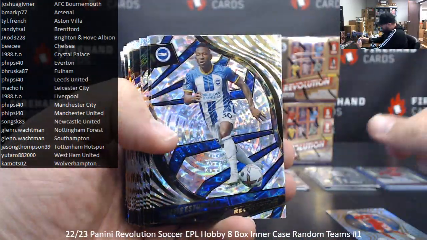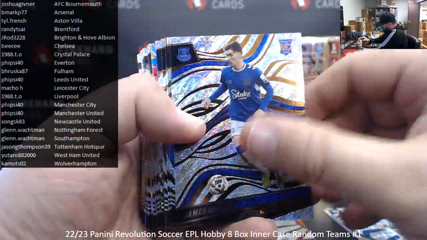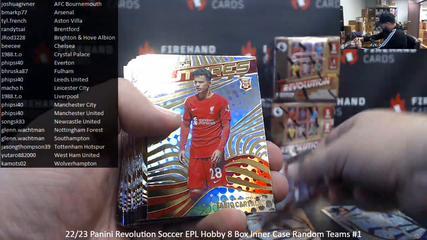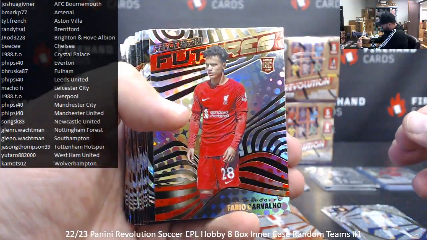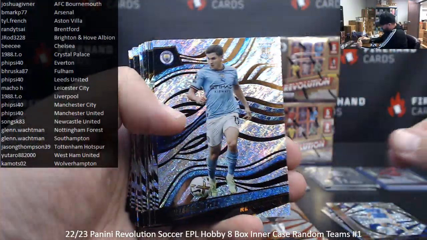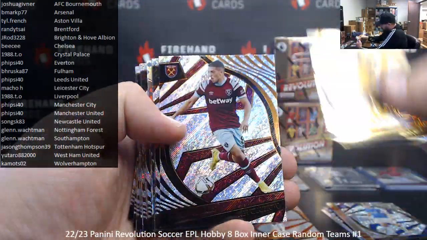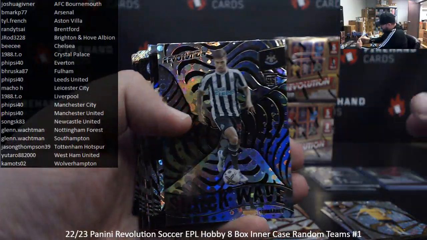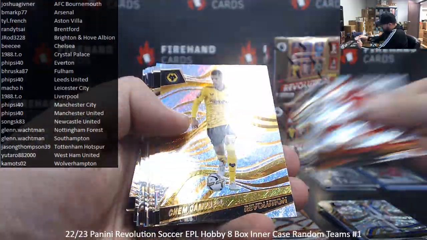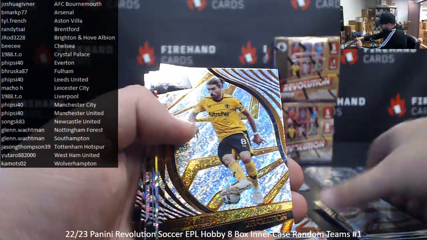Supersonic, Luis Diaz. Fractal, Pervis Estupiñán for Brighton and Hove. James Garner, rookie, Everton. Pascal Struijk for Leeds, that was an Infinite parallel. Fabio Carvalho, Futures. James Tarkowski, Fractal. Julian Alvarez, rookie again for Manchester City. Pedro Neto, Infinite. Shockwave, Bruno Guimarães. Jeremy Sarmiento, Fractal for Brighton and Hove. Chem Campbell, rookie for Wolverhampton. Flynn Downes, Infinite for West Ham.